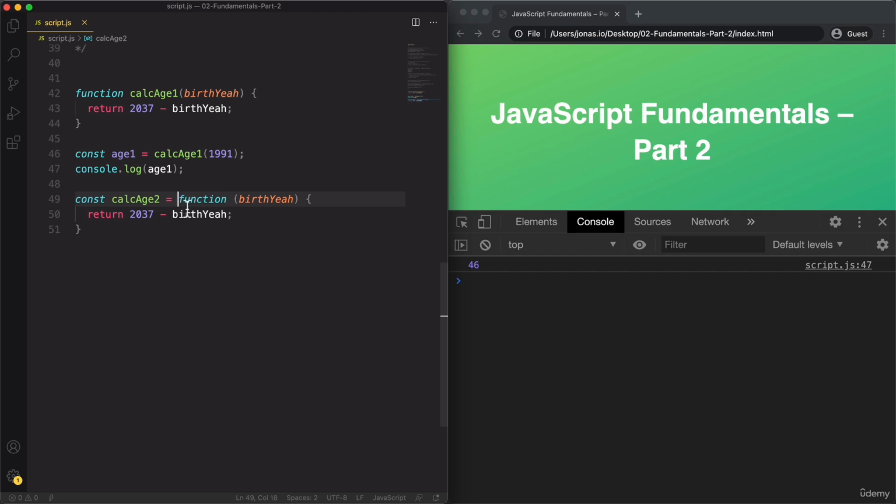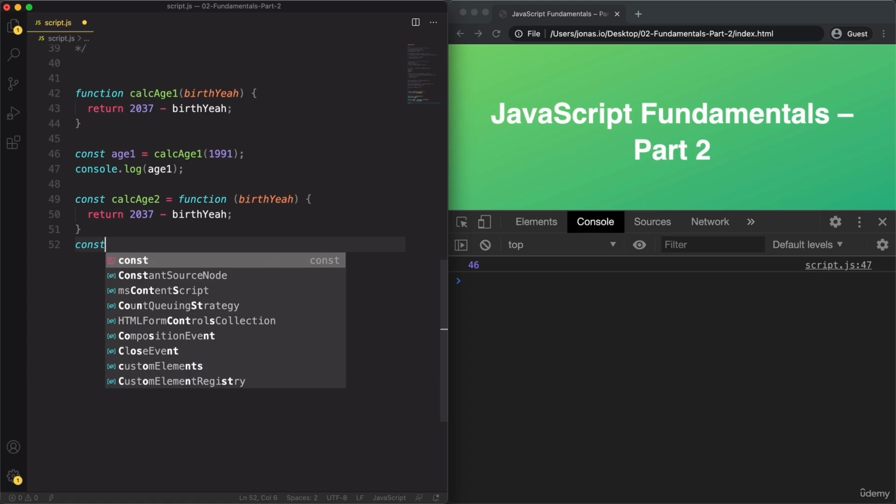So all of this here is basically an expression. And remember that an expression produces a value. And so we use that value and store it into calc age2. And this will then be the function. And I know that sounds very confusing, but it will make sense, trust me. Now, to call this function, we actually do it in the exact same way.